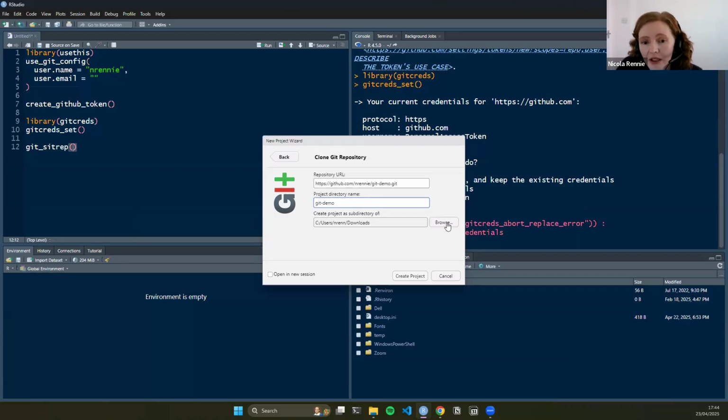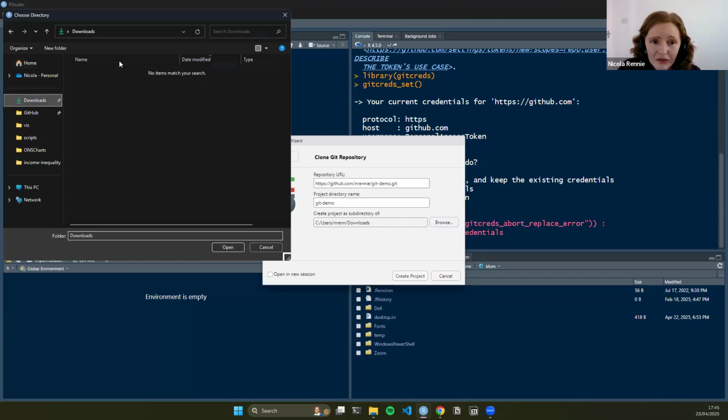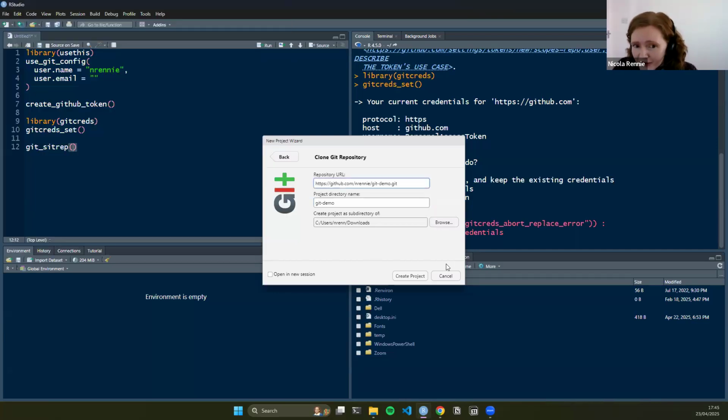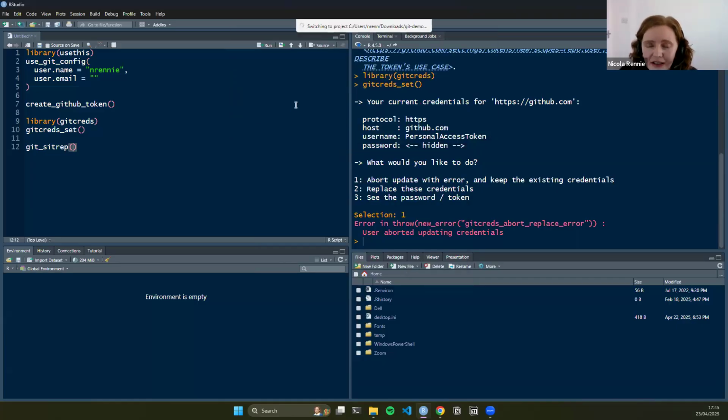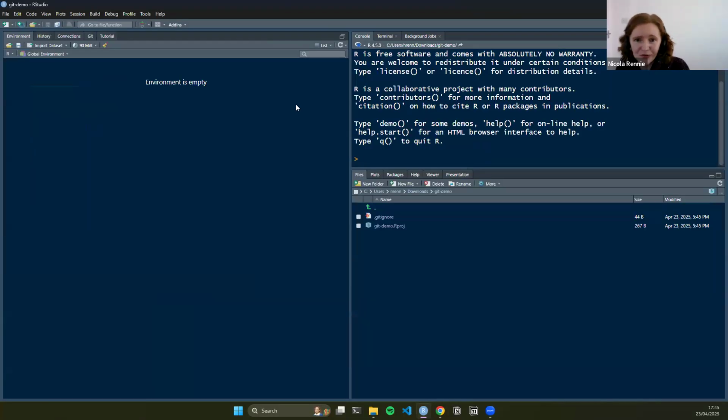The other thing you can and should do is choose where you're going to put that project folder. You can click Browse and go through. I'm just going to stick mine in the Downloads folder. The main thing that's important is that you know where that folder is. So browse for somewhere to keep it, put it there, and then click Create Project. It should actually happen very quickly for a change.